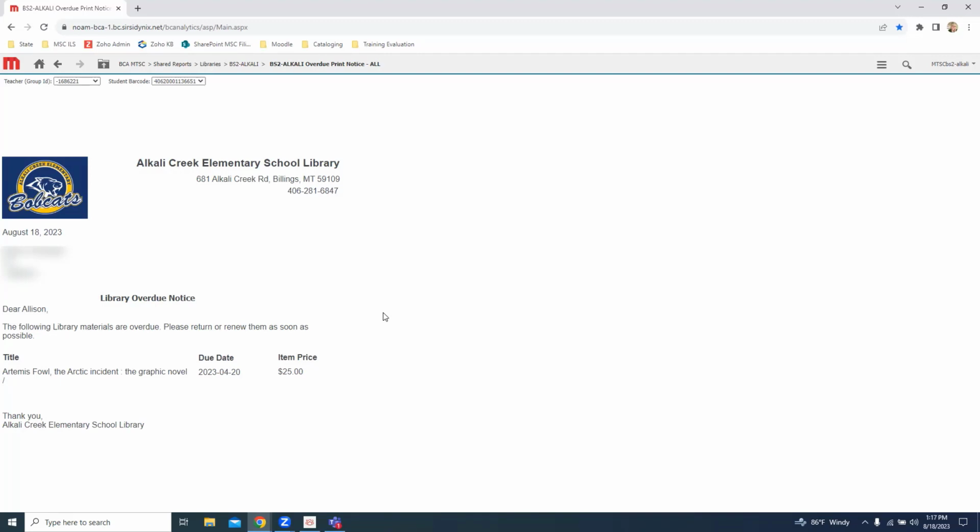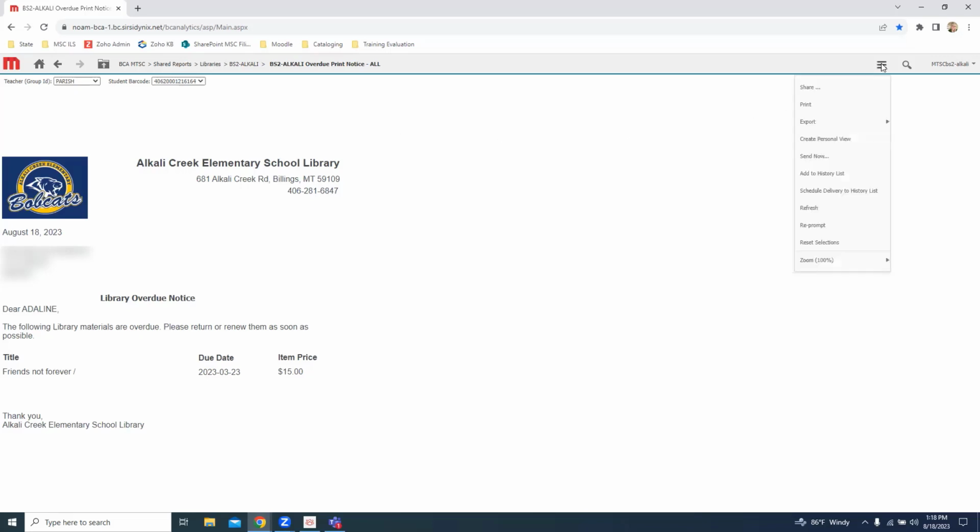I'll just jump in. On the notices and the overdue reports right now, they were set up for if the teacher was in department, but if your teacher is in group ID, like Alkali's is, I'm starting to make those changes. So just open a ticket. We created some of these reports before the students were loaded in, so we'll need to make changes, and that's fine. We expect to and we want to for sure.